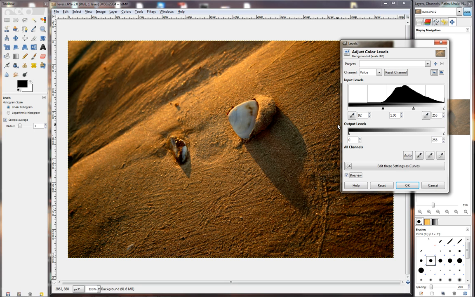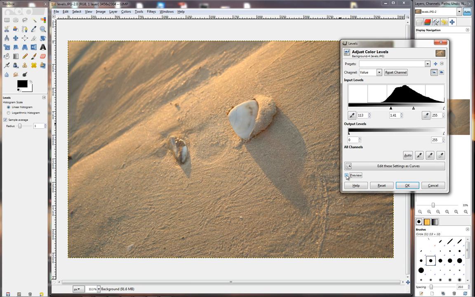Now I can still tinker with this and basically find the sweet spot where this image just goes pop on the screen. So I can even make it a bit darker and then take this middle point and then move it slightly towards the black point. And then take the black point and move it slightly towards the middle point again. And I think that looks awesome. Now let's look again at the preview. There's the before, this dull picture, and there's the after.